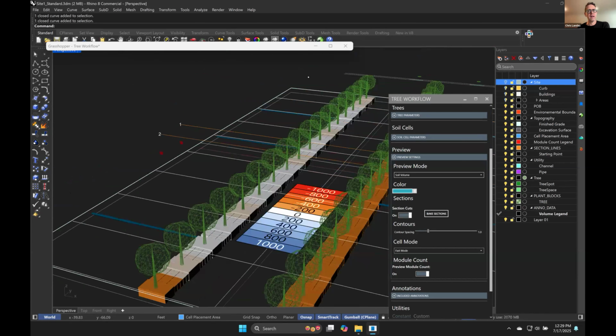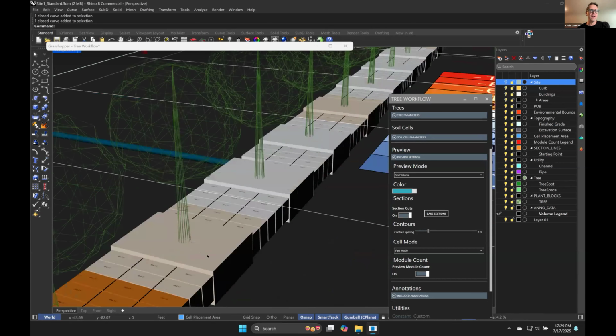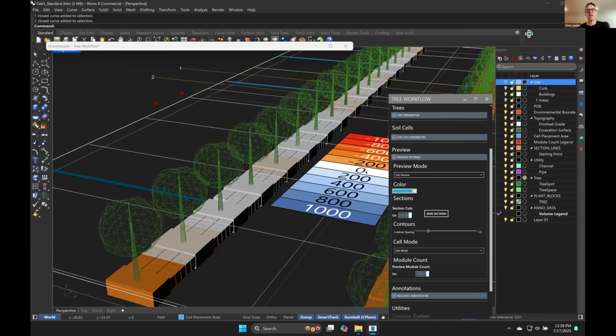It also looks at and then it groups all that together, and so you can see that this zone here is almost 1,000. 0 is going to be like where it's perfect. There's almost exactly 1,000 cubic feet of soil for that tree.